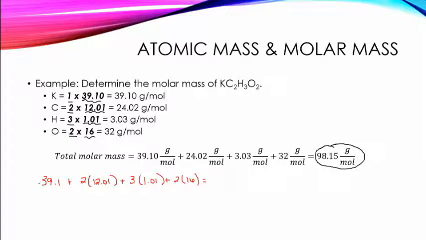The only reason I didn't put a 1 in front of the 39.1 is because 1 times 39.1 is 39.1. When I plug all that into my calculator, I get 98.15. Okay. And so that's another way to do it and get the same result. So either way is valid. You can do all of this as step 1 and then this as step 2, like I did here, or you can do it all in 1 step where I did down here.